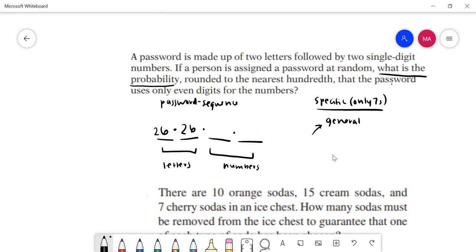So then we have single digit numbers, and this one, I always am like, is it 9 or is it 10? So if that is you, you can easily write it out really quickly and remind yourself that 1, 2, 3, 4, 5, 6, 7, 8, it's 10. Don't forget the 0. And hopefully you'll get to a place where you can just know that. But if you're not there yet, there's no shame in just quickly writing it down and reminding myself if there's 10 digits or 9 digits. And then for the second one, still no restriction. So it's 10 again. So I'm going to pull out my phone again to calculate it, because again, I have a feeling it's going to be big. 26 times 26 times 10 times 10.